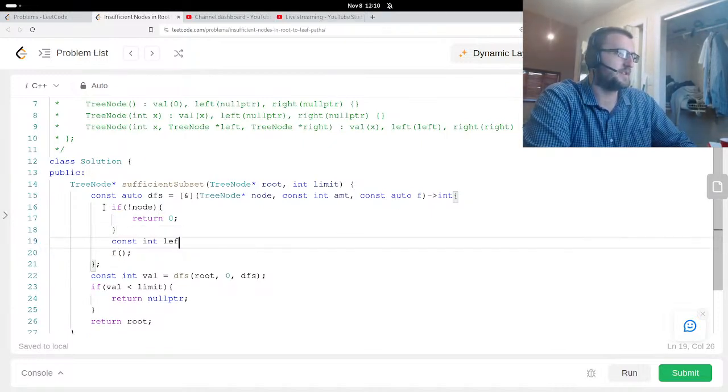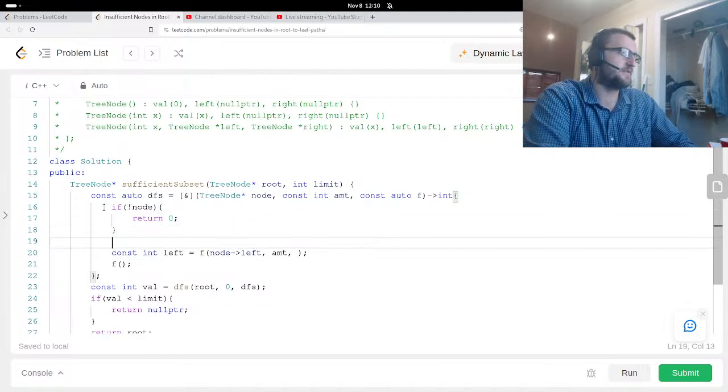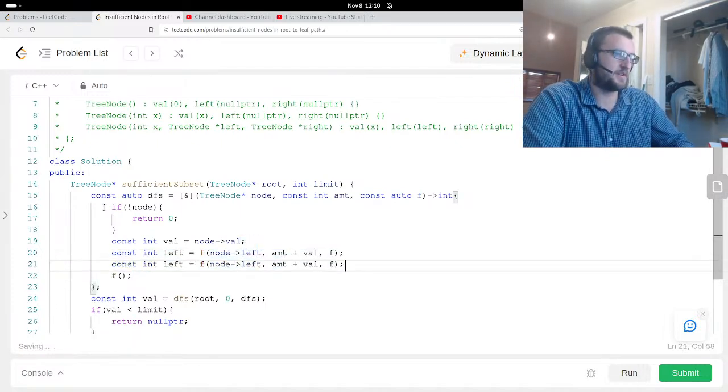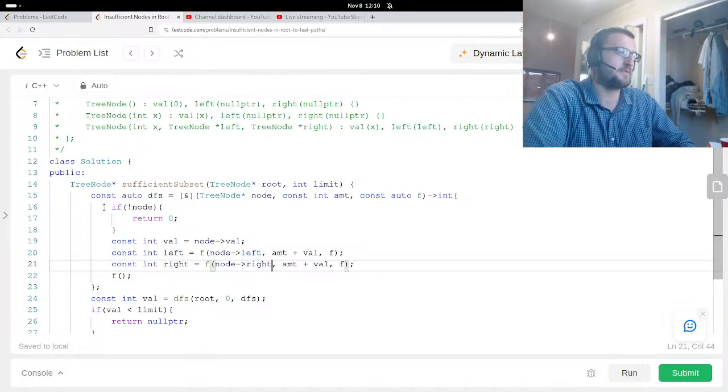We'll say constant left is f of node left. Amount we'll come back to. So we'll say value is node amount plus val. F, so it's a left and a right. I'll explain that in a moment.